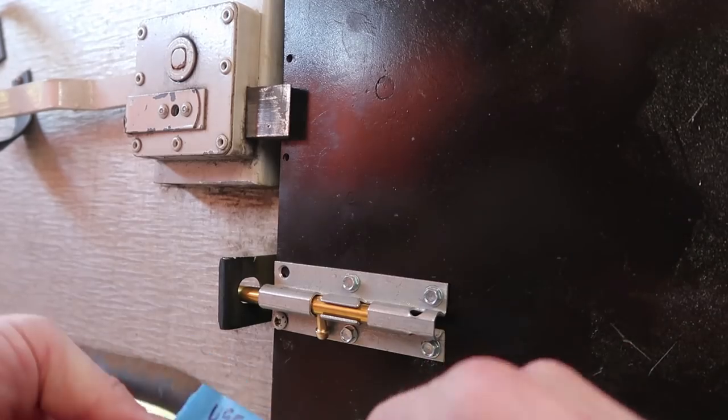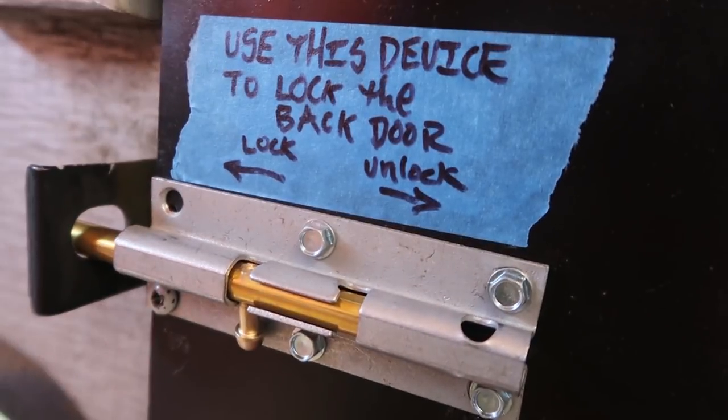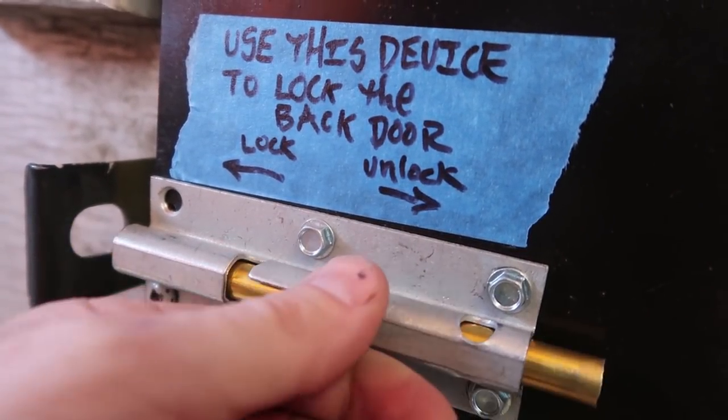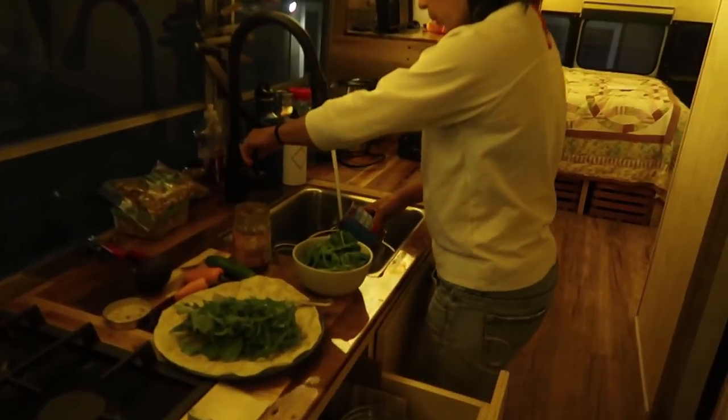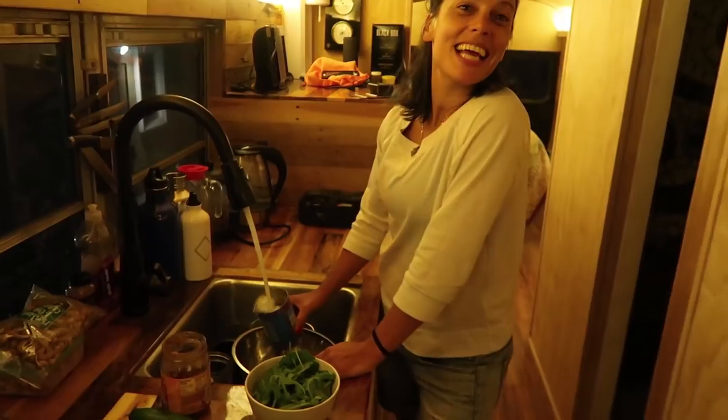Now, for the first time in the bus's life, it's been able to be locked, at least from the back. Still working out the front. Is this the first time you've been cooking dinner in the bus? First time on the bus!